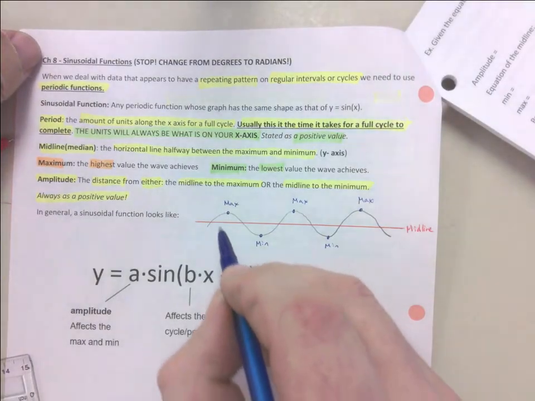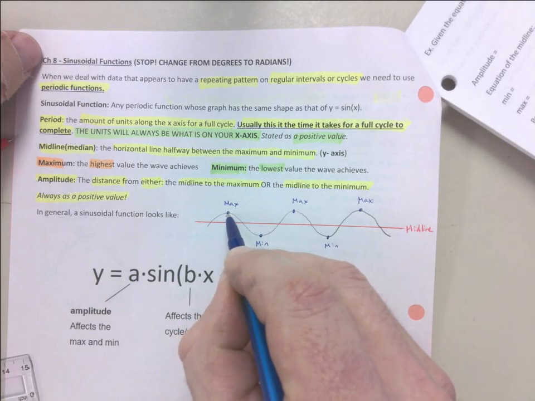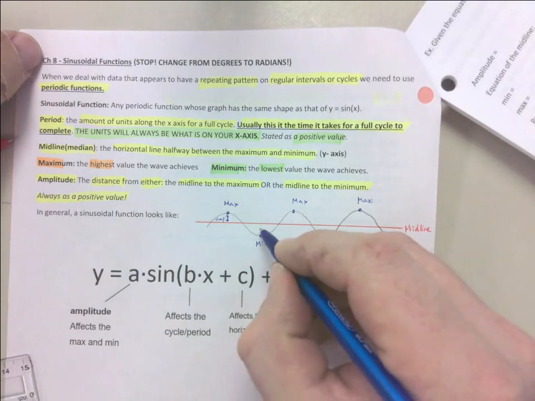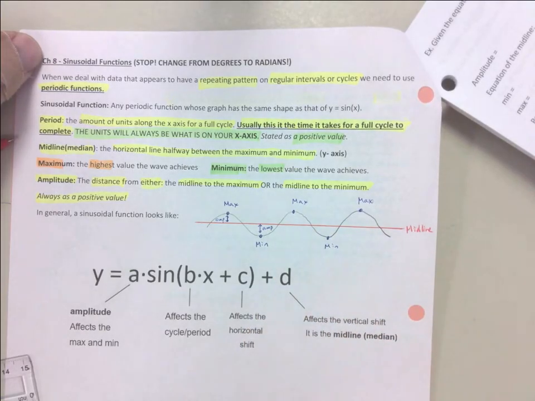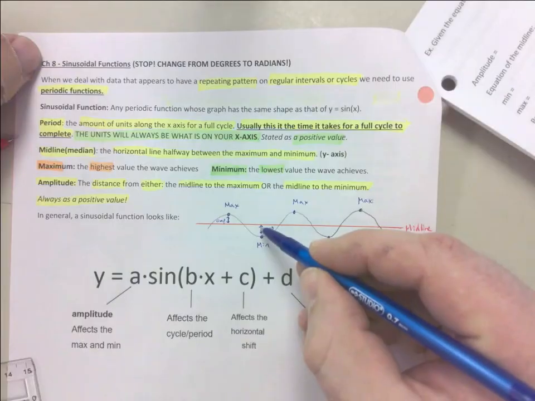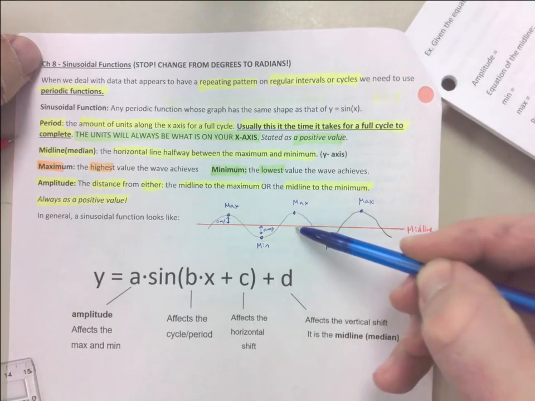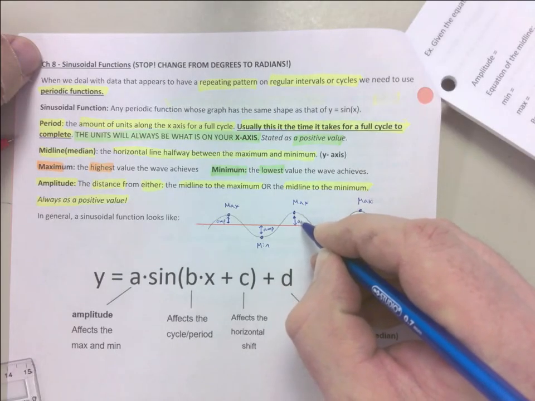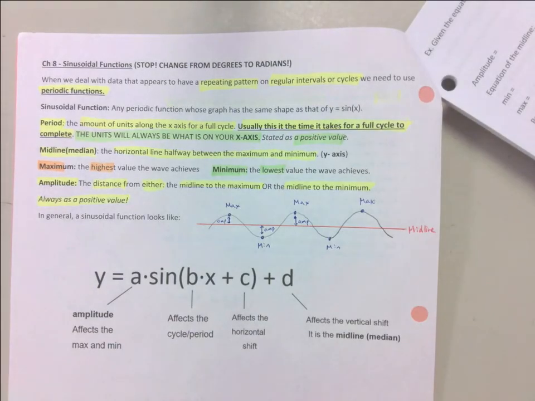And this is the amplitude right here. The distance between the midline and either the max, so this is amp, okay? This is amp. It's probably hard to see, I apologize. But that is the amplitude. If you go from the midline to either the lowest point or the midline to the highest, that distance is what we call the amplitude. And it also stays the same once you've determined it. It doesn't change.